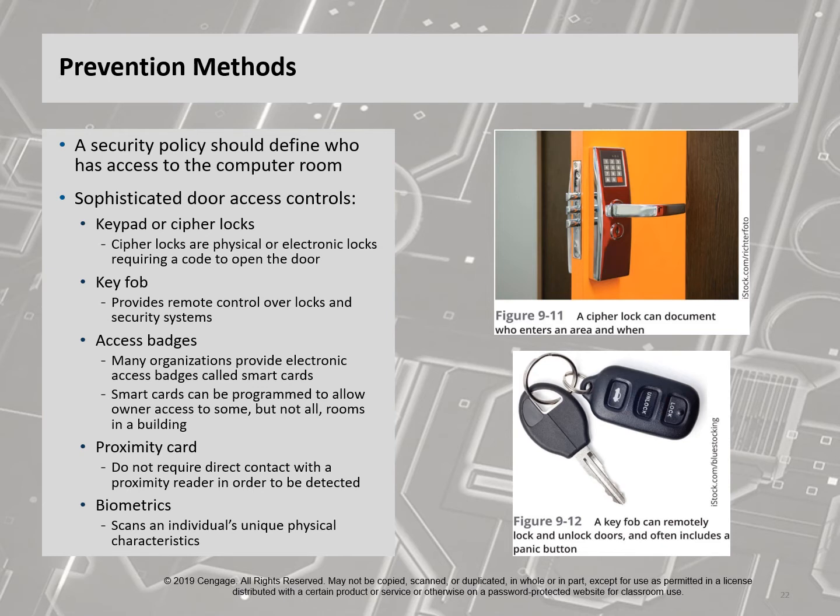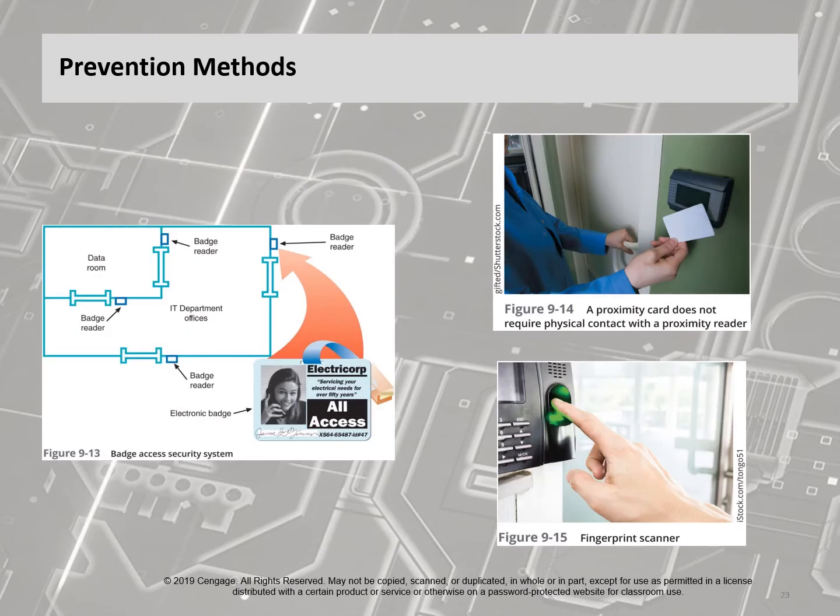You can use RFID. You can use proximity cards, which would use not only RFID but NFC in certain cases. Access badges, biometrics. Biometrics scan 5 different things. The big 3 things that we look for are knowledge, identity, and a physical token. So what you have, what you are, and what you know. Here we can see a badge access system on the left. That badge reader is in front of any room in which somebody would need to get into a secured place.